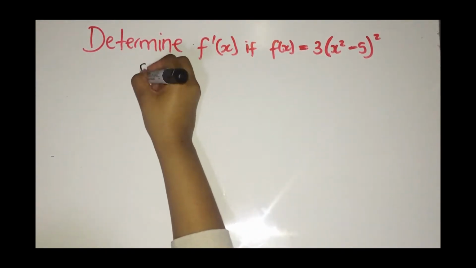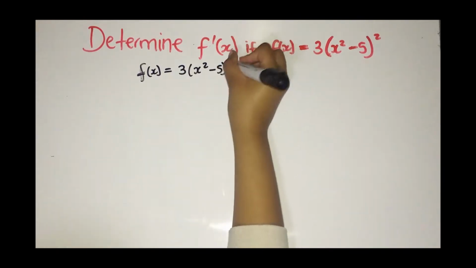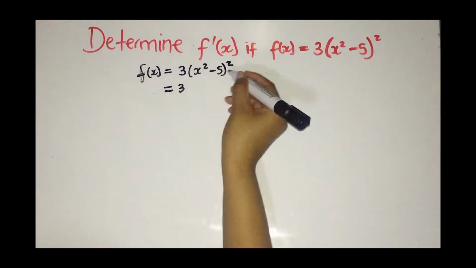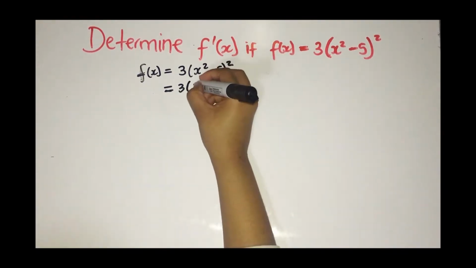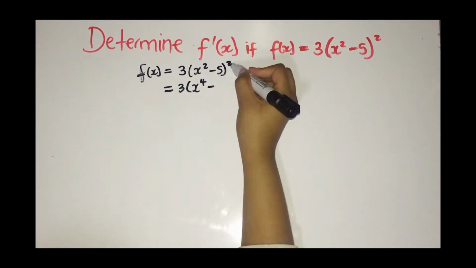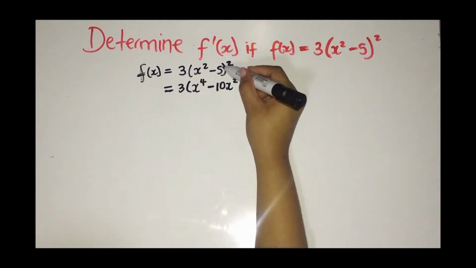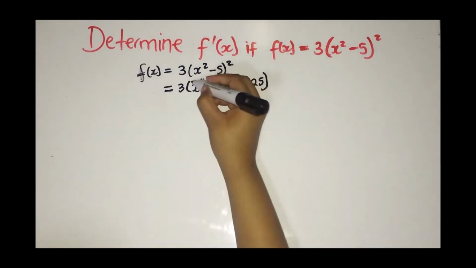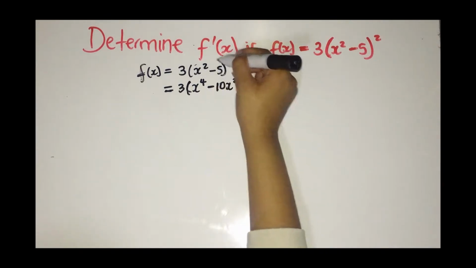Okay, so f of x is equal to 3 into x squared minus 5 all together to the power of 2. So now we will simplify. You can open the 2 brackets or just do it this way. So x squared, 2 times 2 is 4, so it will be x to the power of 4. And then we write it the other way, which is negative 5 multiplied by 2, 10, then multiply by the first term, x squared. And then now negative 5 to the power of 2, change your sign, you get positive 25. But I am saying there is also a way to do this whole thing: you can multiply by opening the 2 brackets, repeating the 2 times.